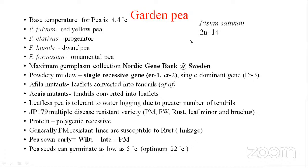And next, early sown peas are generally susceptible to wilt. Why do they wilt? If you are sowing early, generally legumes are grown in the second half of the year, that is when the winter is about. Generally, garden pea is a cool season crop compared to other legumes, so it will be sown in the winter months only. But if you are sowing early, it means you will be sowing in August to September, when rains are still prevailing. It is obvious that wilt diseases can be caused.